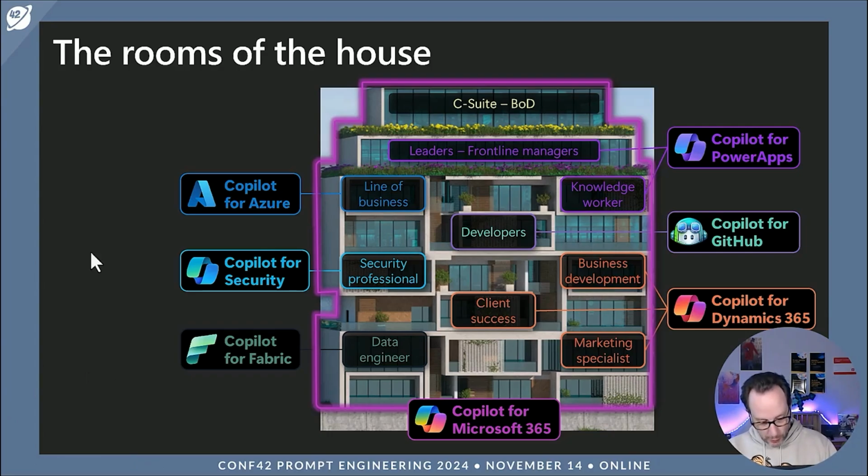If you store corporate data inside SharePoint, Teams, Outlook, which I think everyone is pretty much doing in the Microsoft world, you're going to rely on Copilot for Microsoft 365. If we look at the business part of it, like where you're going to store business data, it might be Copilot for Dynamics, where we're now covering solutions for HR, sales teams, marketing teams.